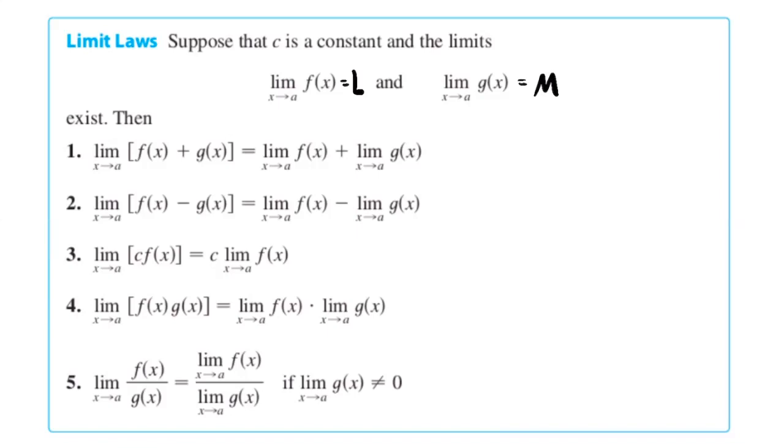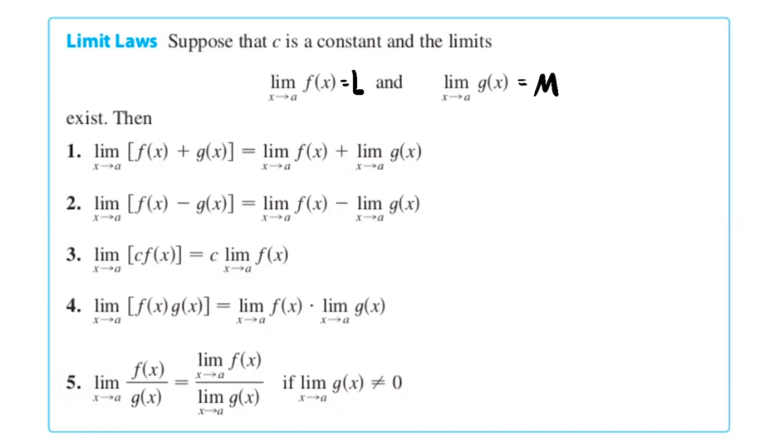And then what do these laws say? Well, they basically say that limits behave nicely with respect to the arithmetic operations. If you're going to add functions together, subtract them, multiply them by constants, multiply the functions, divide, the limits of those expressions are all going to be carried out by taking the same arithmetic operations, but just applying them to the limits. The only caveat is in the 5th one, the division one. The formula is valid if and only if the limit of g as x approaches a is not 0. So if M isn't 0, then that last one is how it works.